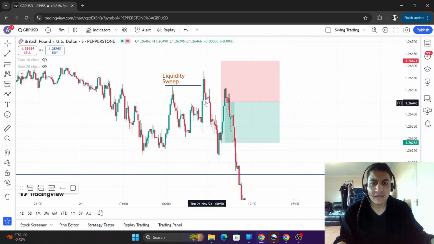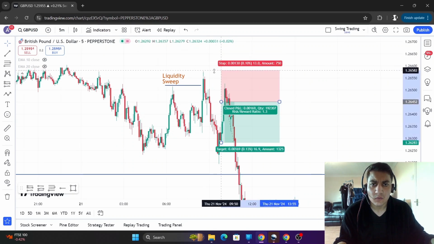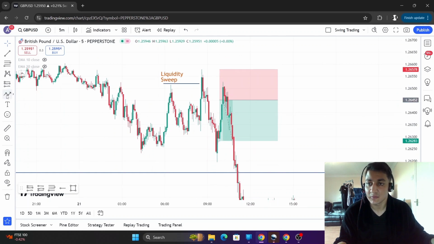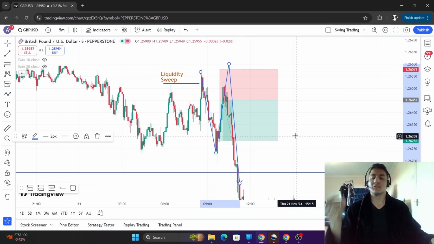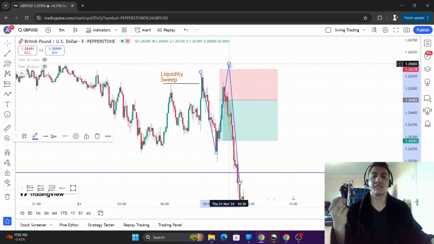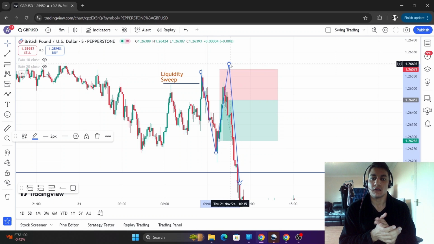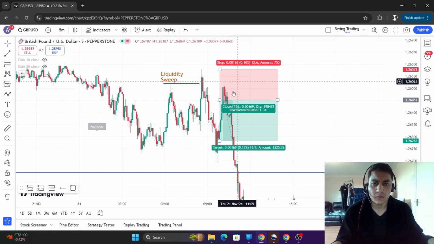So we're going to enter at the order block right here, stop loss at the liquidity sweep high. And I'm going to keep saying this because people always ask me this. Very unlikely price comes all the way up, takes you out, and goes straight down. The market is not designed to take your stop loss out. It's designed to take out those with billions, right? Not you personally, those with billions. So we can enter at this order block like that.